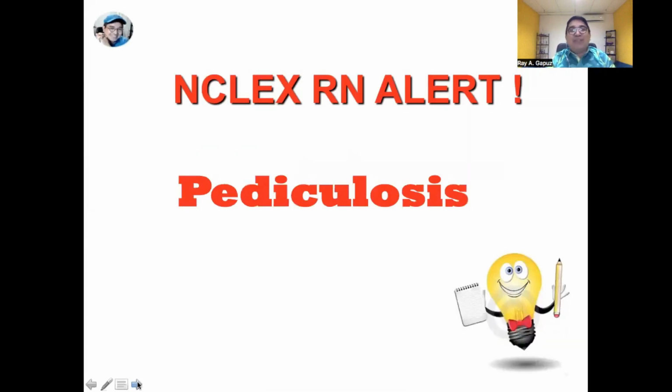Next is your pediculosis, okay, or infestation with lice. Now, remember, what do you want to recall when you're taking the test related to this concept? How is it transmitted? The most common transmission is the sharing of hair accessories or hair articles that could include your hat, your scarves, even including your combs and towels.